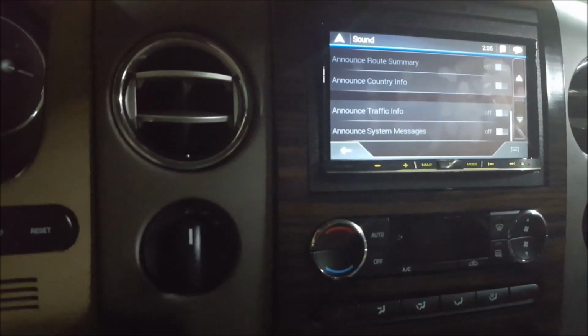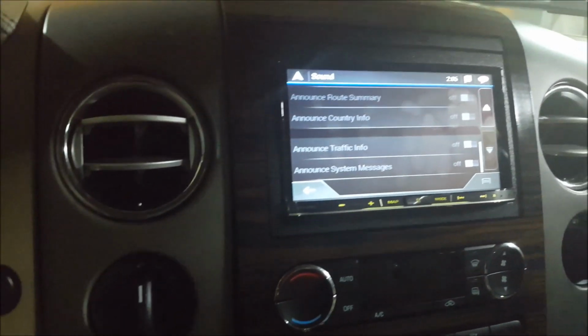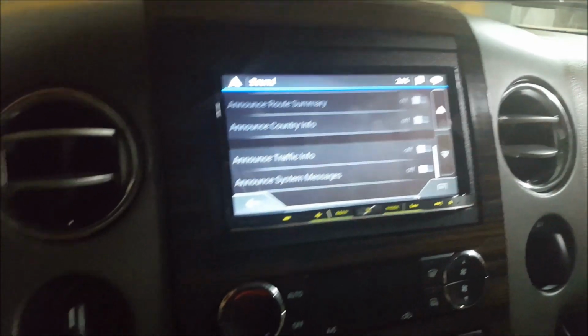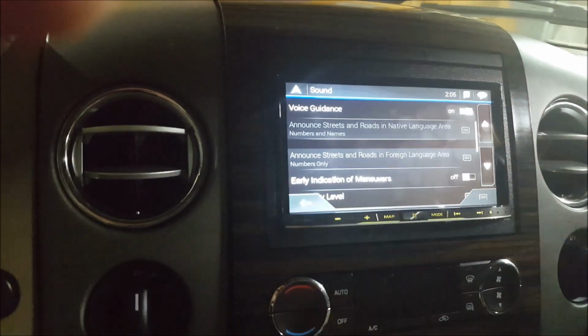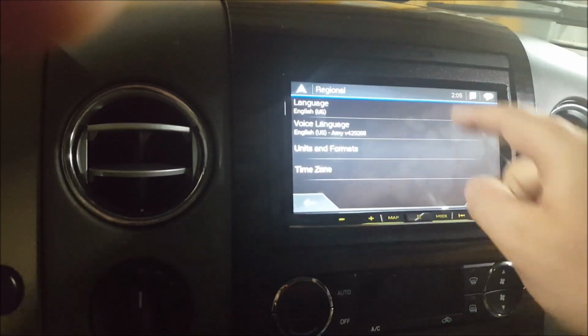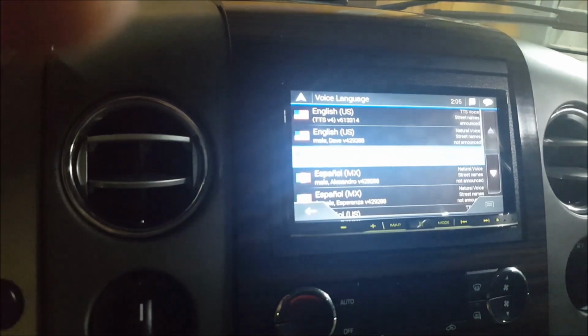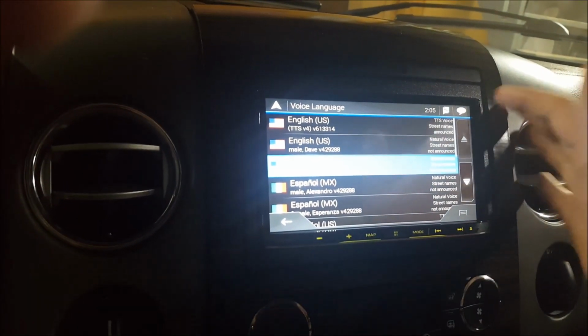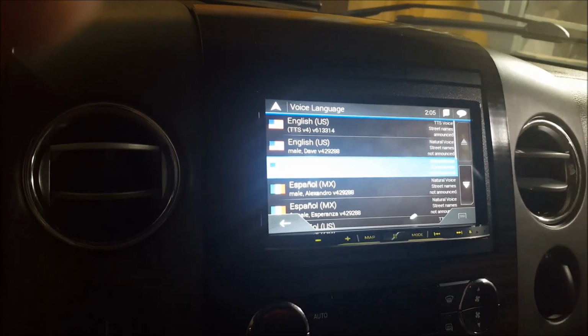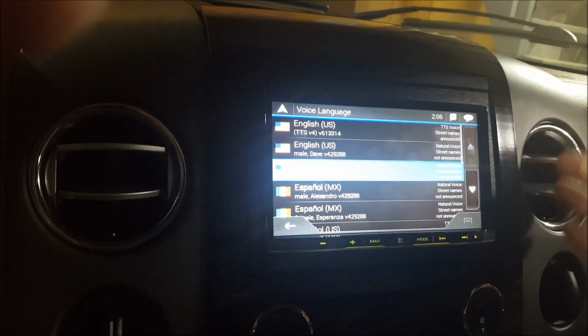Announce route summary, announce country info, traffic info. All those are grayed out, including my street names and all that, because under my regional settings and my language voice, I have a natural voice selected. Now, if I went to the TTS voice, that will pronounce street names.